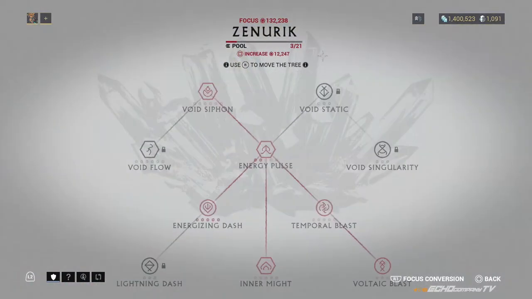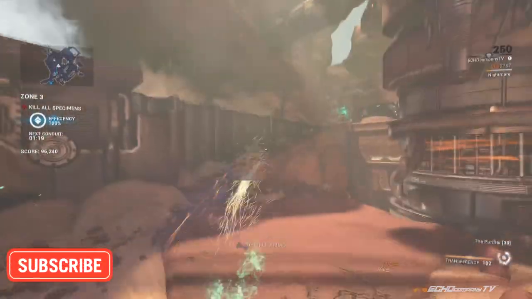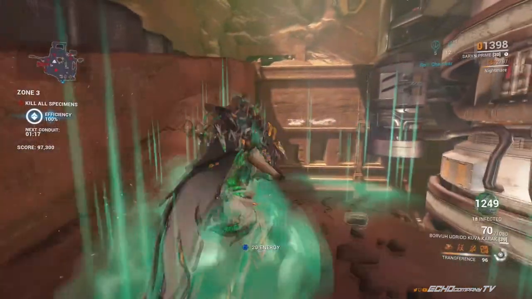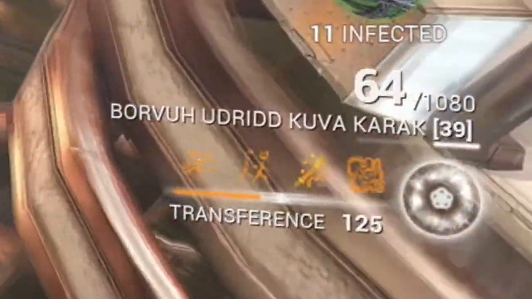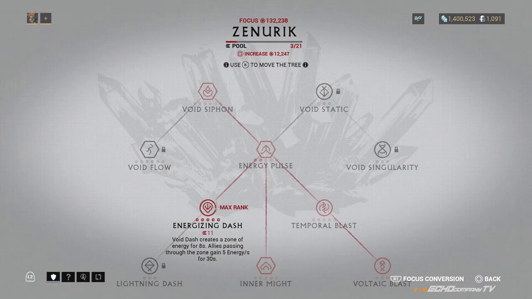If we look into Zenurik, this is the reason that I recommend this school for you. If you read the text down below, it says Void Dash creates a zone of energy for 8 seconds. Allies passing through the zone gain 5 energy per second for 30 seconds. This is really great for at least one person on your team to have if you don't have another teammate that's giving energy, whether it be Protea with her dispensary or Haro that's always giving his team energy as long as they're within the radius. But with this, you just pop out in your operator, do a quick Void Dash, pop back into your Warframe, and suddenly you're gaining energy. Now this is max rank, so you're not going to have those stats until you max rank it, but it really doesn't matter, man. Unlock that one, get that one done first.